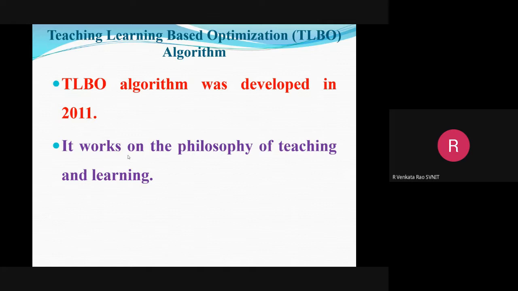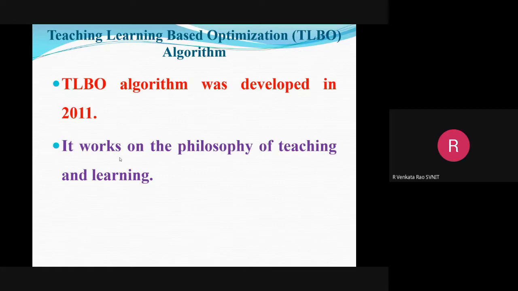That means parameterless algorithm. Parameterless means algorithm-specific parameterless. Like genetic algorithm, it is not having any specific parameters. Like PSO, it is not having any specific parameters. These common parameters like population size and number of iterations are required here also. We have to try different combinations of population size and number of iterations. That is true, that problem is there with all population-based algorithms. The advantage of this TLBO algorithm is that it is not having any algorithm-specific parameters. So that burden of tuning those parameters is not required here.